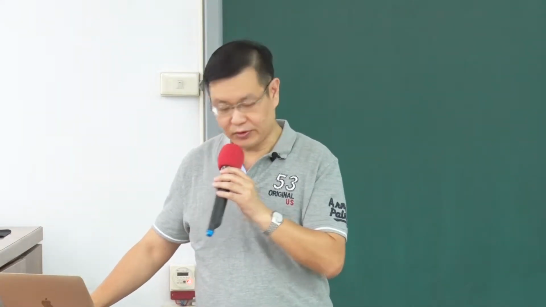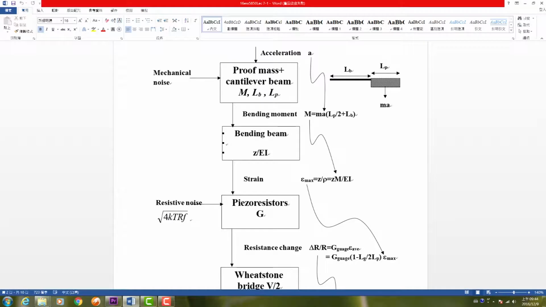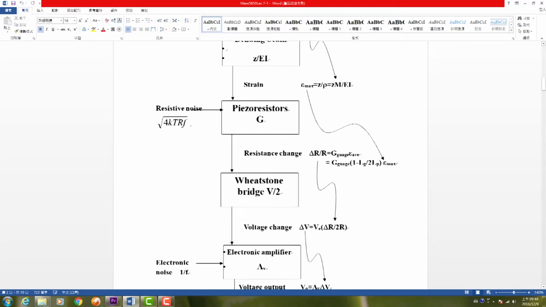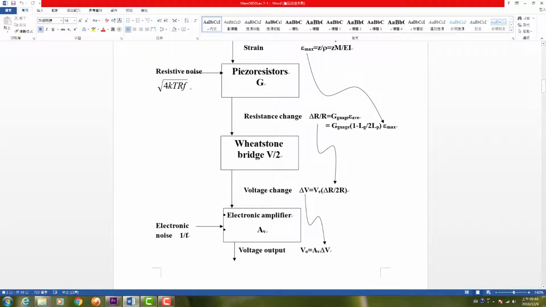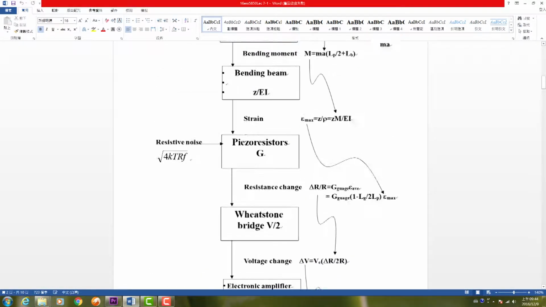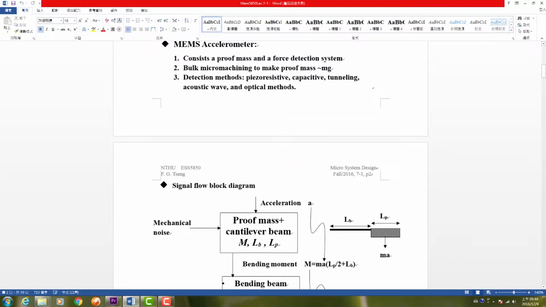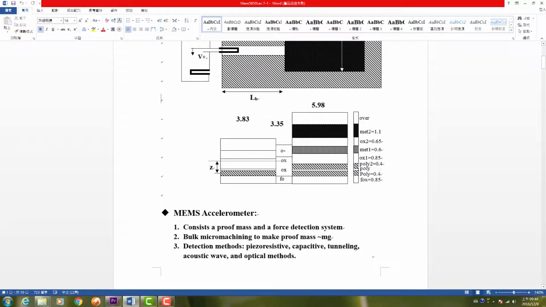So this is the whole structure we are going to design: the proof mass here, the cantilever beam here, and the sensors here. The sensor is not only a single sensor. You can see the sensor pair. I will talk about it a bit more later. Why do we need a pair of sensors instead of only one sensor? It's also a kind of bridge, a circuit bridge. It's not only a single sensor over here. So we need to do a comparison between the sensing part and the reference part, and then get a signal.